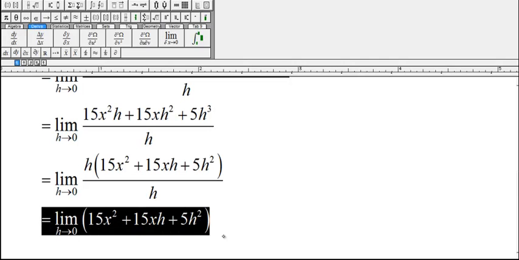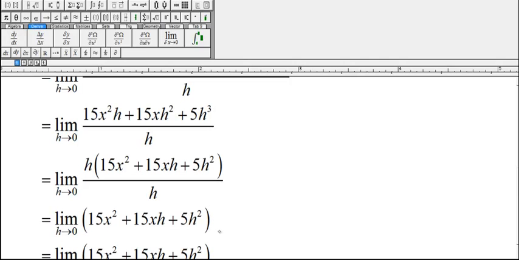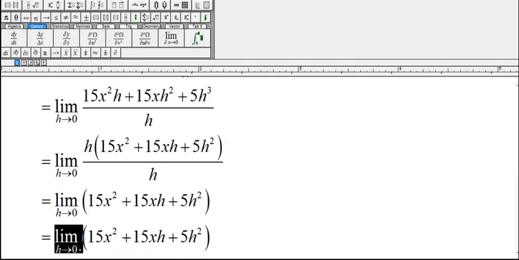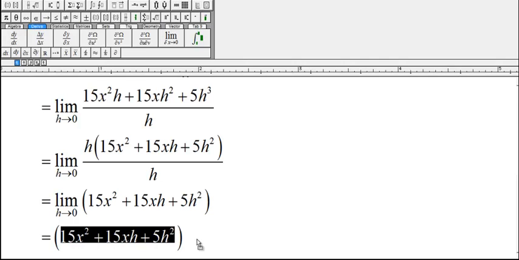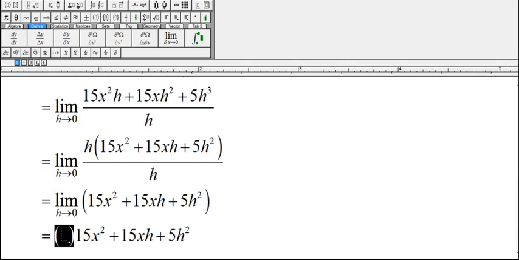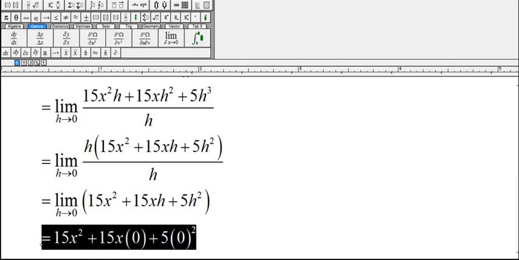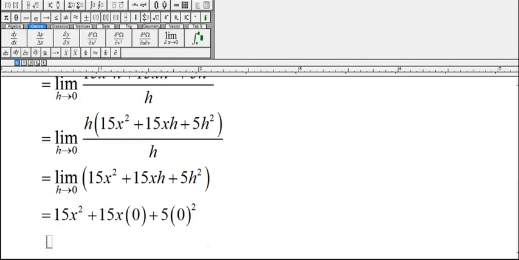Now, use our limit laws. Finally we get back to a calculus step again after all those algebra steps. And it says, using our limit laws, we actually take the limit. Up to this point, the limit's just been along for the ride. By actually putting in a 0 in place of the h's, it's okay at this point because our limit laws tell us essentially that that's going to work. These terms are all 0, so everything cancels out except for the 15x squared.